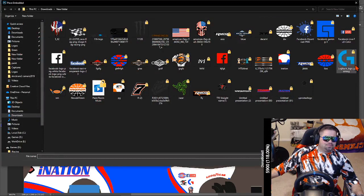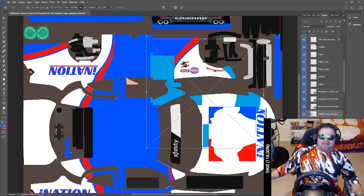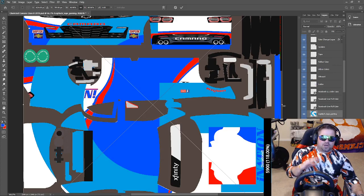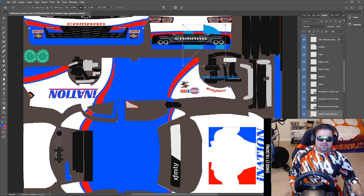We are almost done with this paint, chat. As far as putting stuff on it, then we're going to spec it. I'm going to take a little time on the spec because I want to show y'all a lot of different things. I know that some people said the spec is the part they really want to know how to do. I've watched so many YouTube videos on painting, and those guys really make it seem hard, at least the ones that I watch. Dude, it's not. You paint it green, or you paint it red. You paint it light red. That's it. Then you save it as a car spec. That's all there is to it.